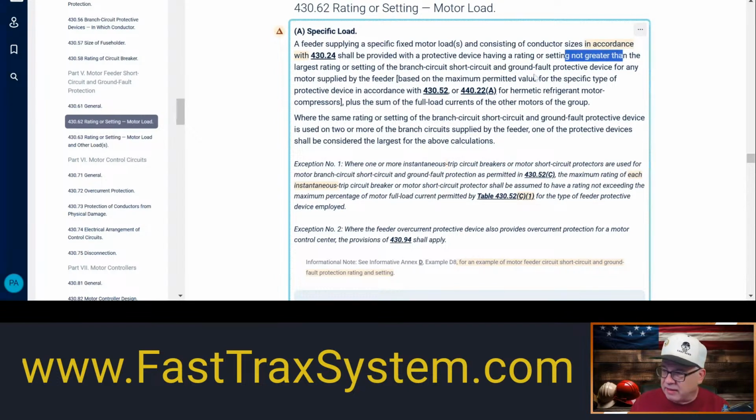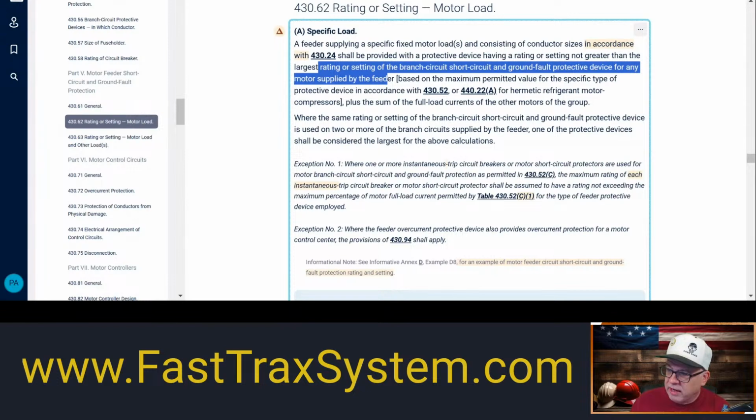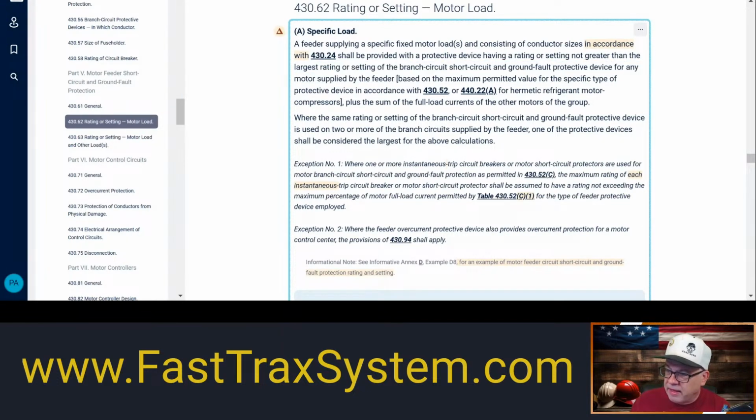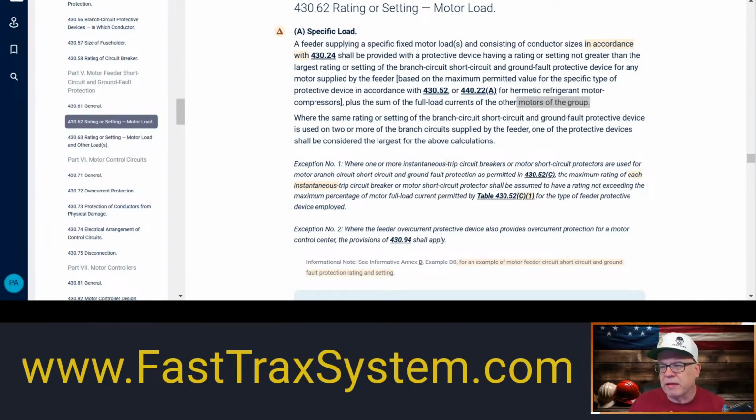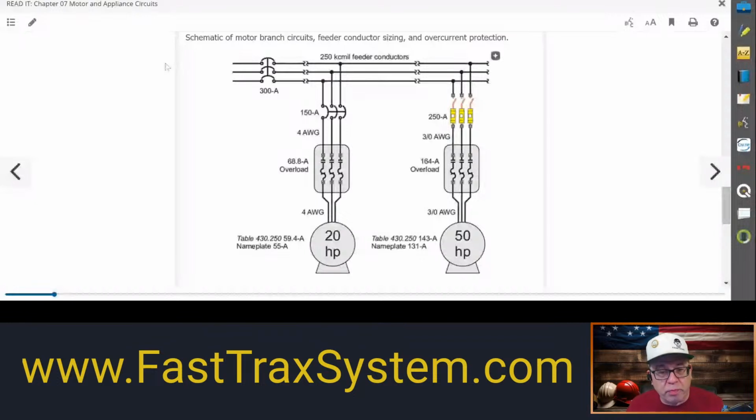All right, so not greater than. That's the key thing. And you take what? You take the largest of the two motor strings. You take the largest short circuit ground fault protection, and then you multiply it by the percentage in the 430.52 table, and then you just take the sum of the other motor that's in the same group. Now, I have people that will ask me, what does that mean, the group thing?